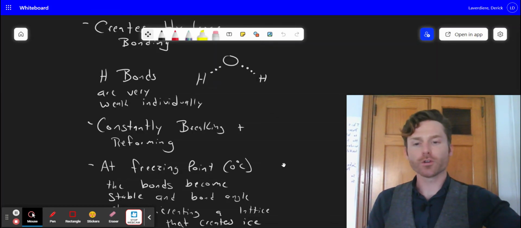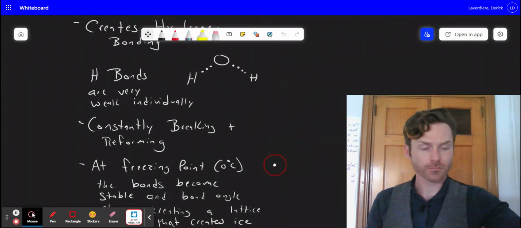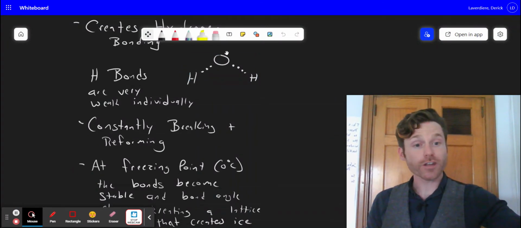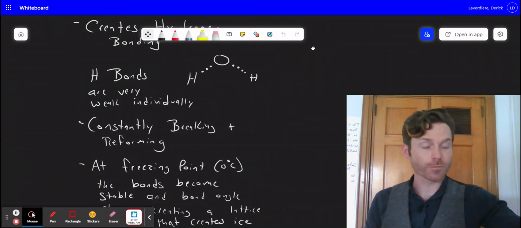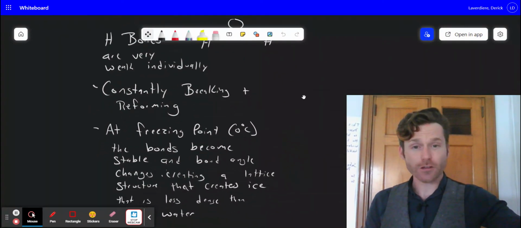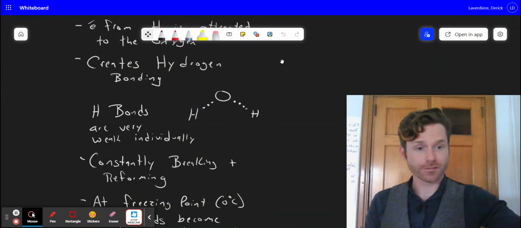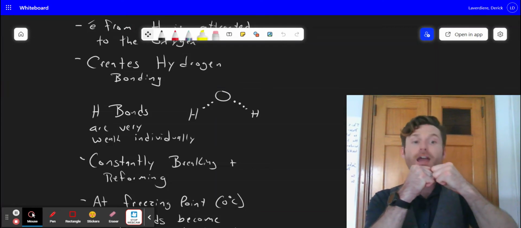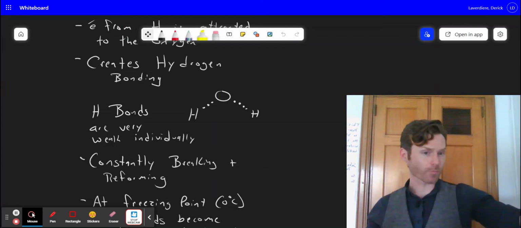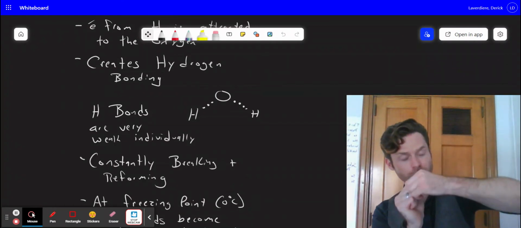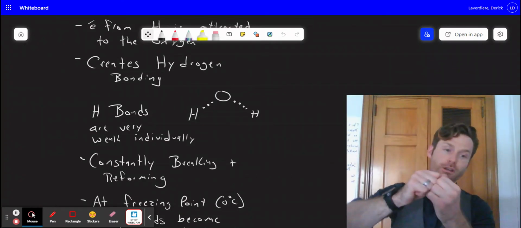When you put a bunch of waters together, the negative side of the oxygen will attract the positive side of other water molecules. These are called hydrogen bonds. The positive nature of a hydrogen over here will attract the negative nature of the oxygen, and they'll temporarily be friends. Then that dipole moment will end, and they'll separate. And then they'll join up with another one, and then they'll separate, again and again.